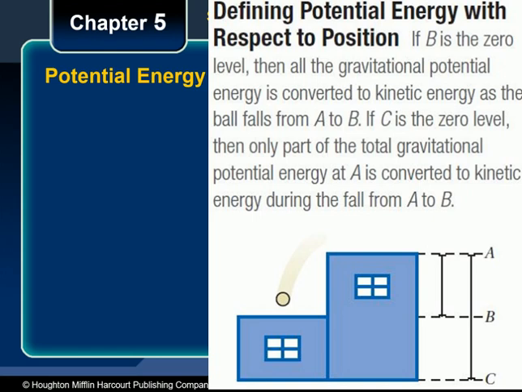Gravitational potential energy is associated with an object's position, so it must be measured relative to some zero level. The zero level is the vertical coordinate at which gravitational potential energy is defined to be zero. This zero level is arbitrary, and it is chosen to make a specific problem easier to solve. In many cases, the statement of the problem suggests what to use as the zero level.